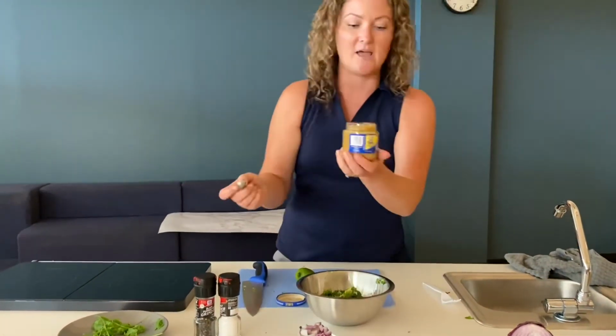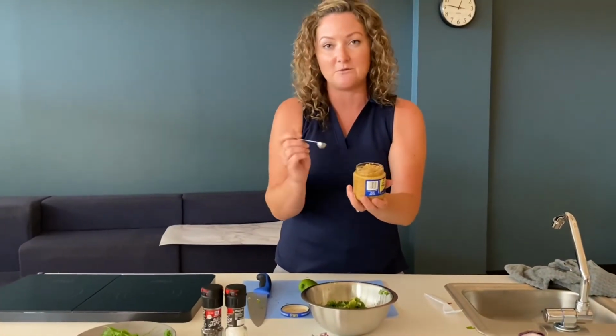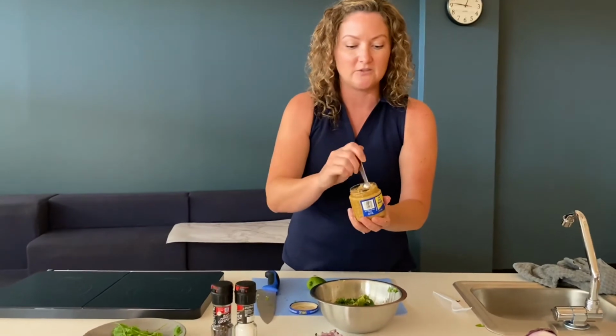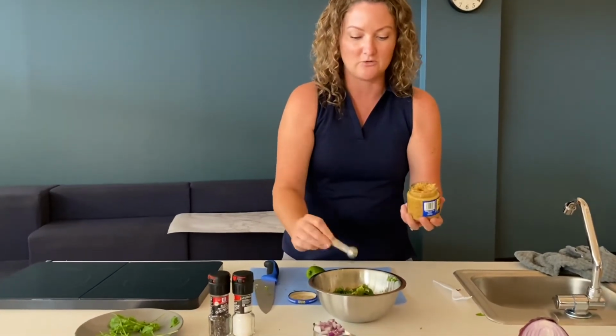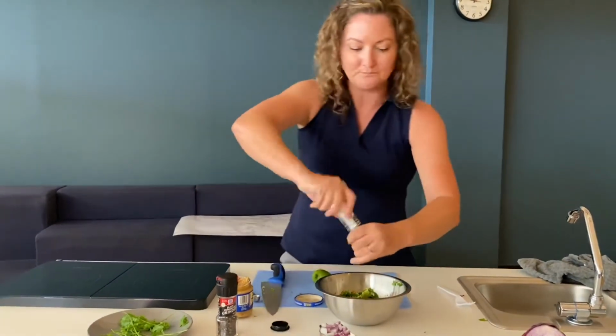Next up is our garlic. So we cheated and bought some minced garlic ahead of time, and it says on the label that 1/2 teaspoon equals 1 clove of garlic. So I am just gonna scoop that and drop that in. We're gonna add a little salt and pepper.